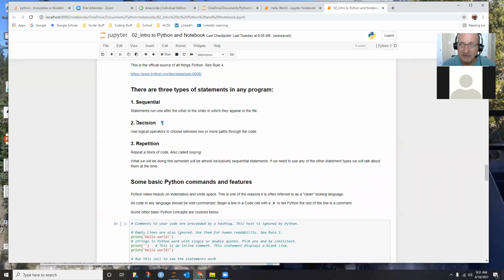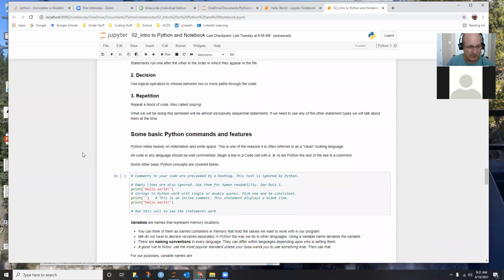So you can write something that's supposed to repeat until X, and you wrote the code that turns X into whatever you want it to do, and it never got there, and it'll just sit there and blink at you, as it's running in the background trying to get to where X equals 2 or whatever. So yeah, there's only three kinds of statements in computer science, and Python is no different.